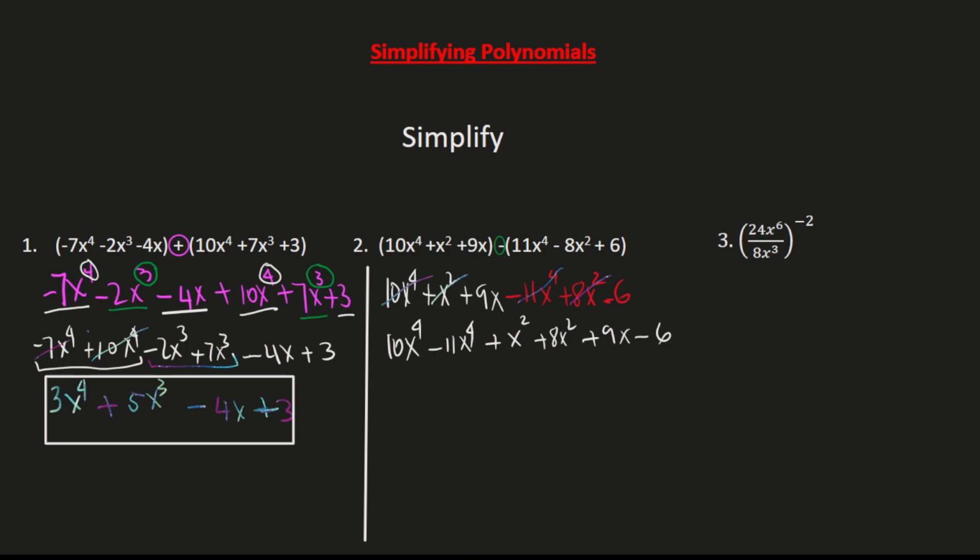So we get all of this together. So now let's combine the like terms. We're going to combine these two, because they are like terms, to the fourth and to the fourth. So we just subtract the coefficients. So 10 minus 11 is minus 1. Minus 1, but we don't write x to the first or x to the zero. You keep it as x to the fourth.